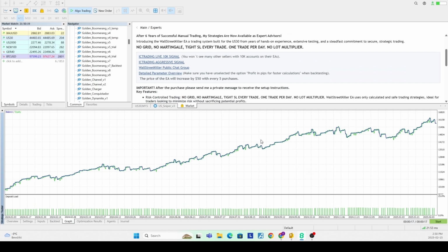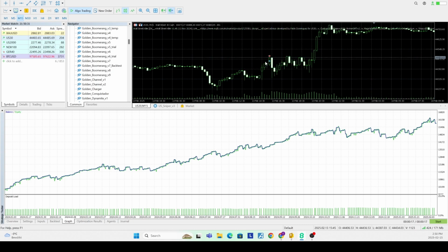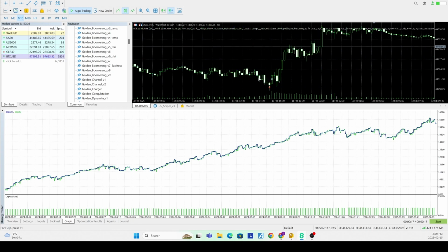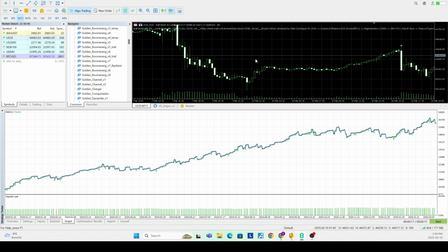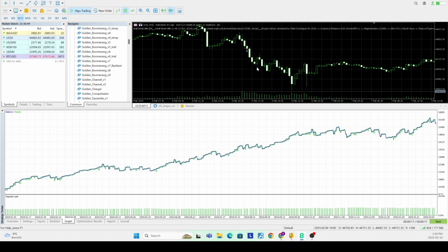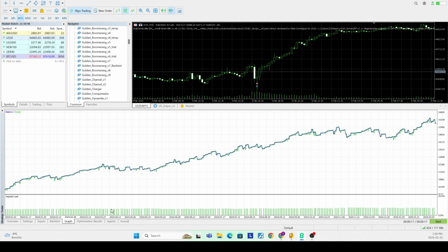And yes, the equity curve looks honest. It doesn't look manipulated to me. Same as before, still a good bot. Still using an opening range breakout. Sorry, that was the wrong graph. Here we go, Wall Street Killer. And yeah, it still looks very good. Still taking the opening range breakouts. It does have losses as well, which is usually a very good sign, because it shows there's no manipulation happening, or there's very low probability of manipulation happening.